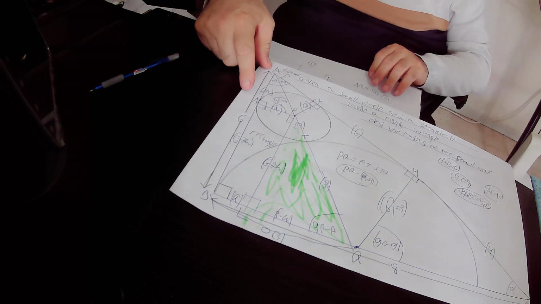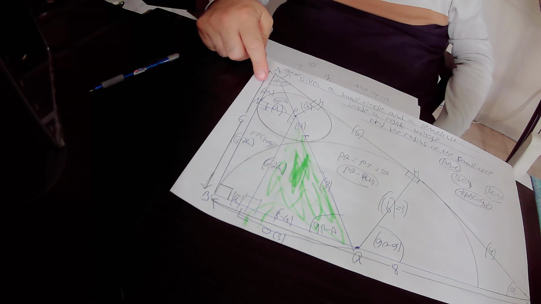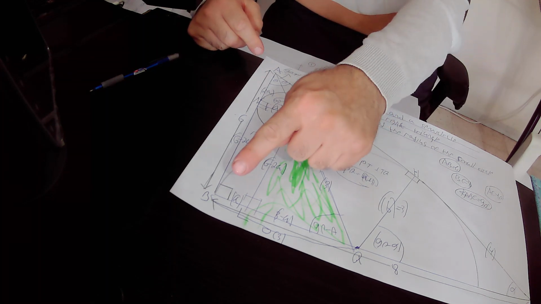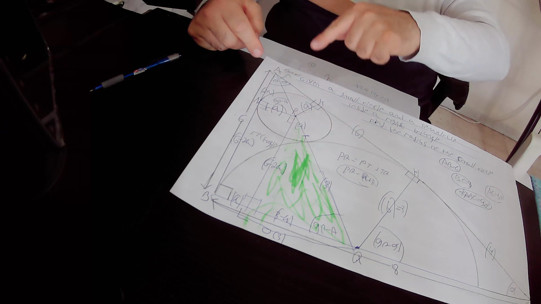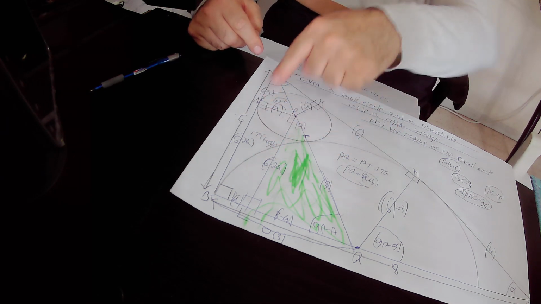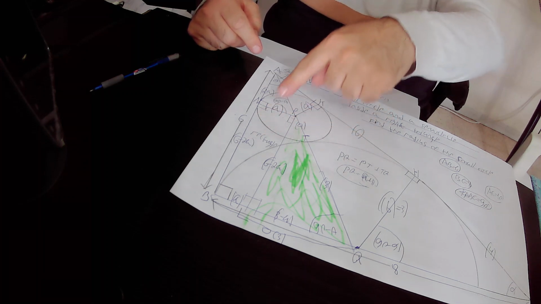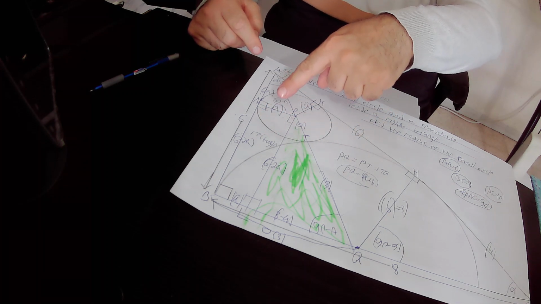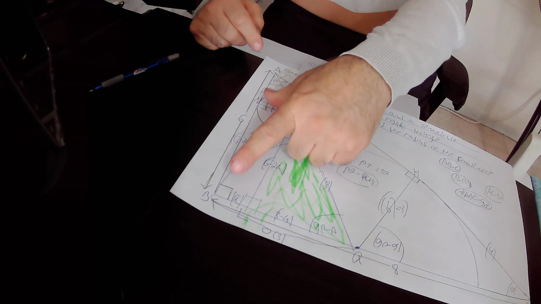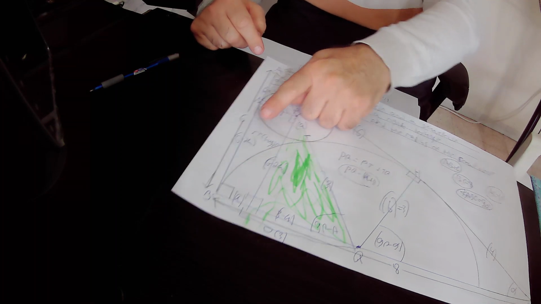This is the missing side AN, which equals 2a units in its length. We know that AB equals 6 and AN equals 2a, therefore the missing line NB equals AB minus AN. AB is 6, AN is 2a, so in total NB equals 6 minus 2a. This is segment NB, which equals 6 minus 2a.